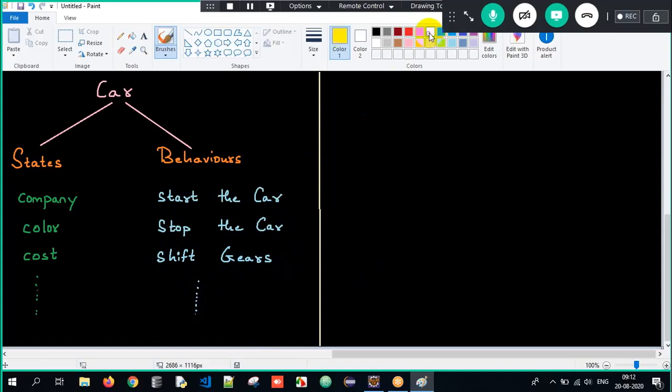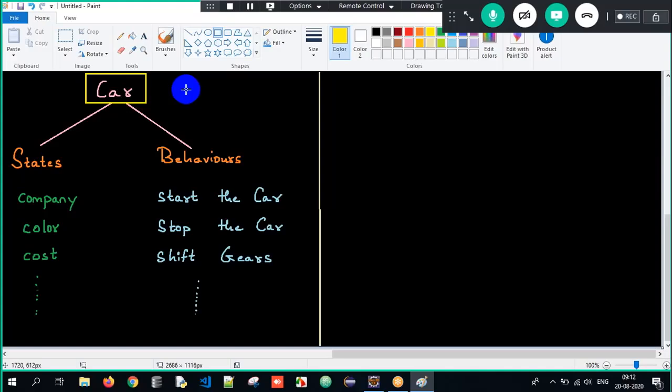So basically speaking, what is an object? An object is nothing but anything which is present in the real world. Anything which is a part of the real world and physically existing can be termed as an object. Correct? If you look towards your left and right, everywhere we are surrounded with objects. The chair you are sitting on is an object. Laptop is an object. Mobile phone is an object.